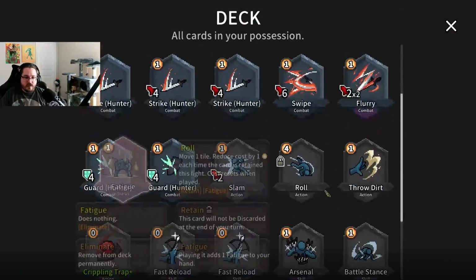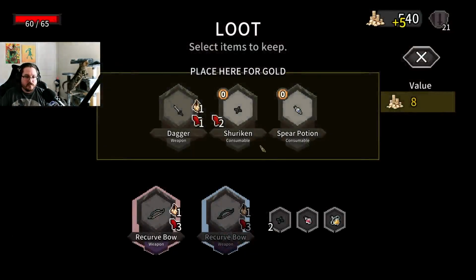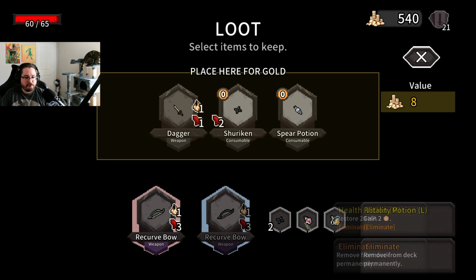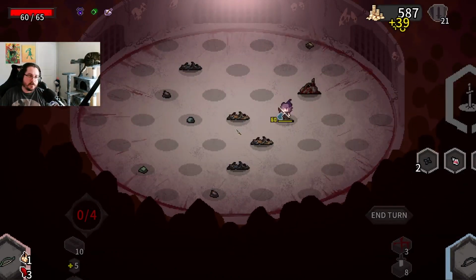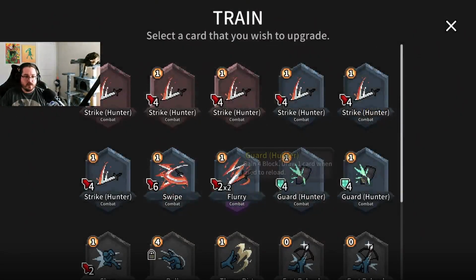Deteriorate. I don't know if we want that either. Like, it's nice to have, but I kind of want to just get crippling traps and stuff for them to get on. Do I need 2 HP? I mean, 2 energy? Maybe. Definitely don't need the sphere potion. The health is so nice because it'll allow me to not heal here.